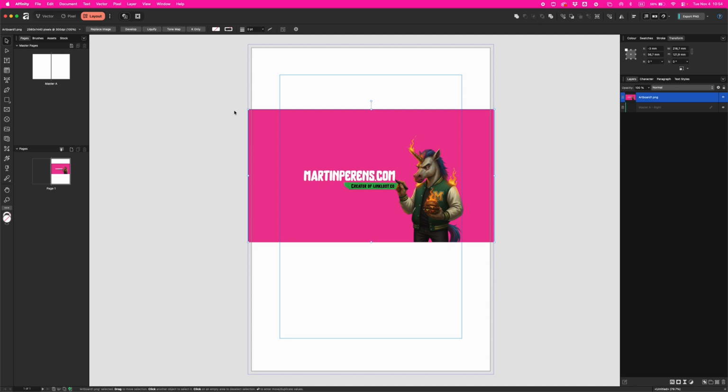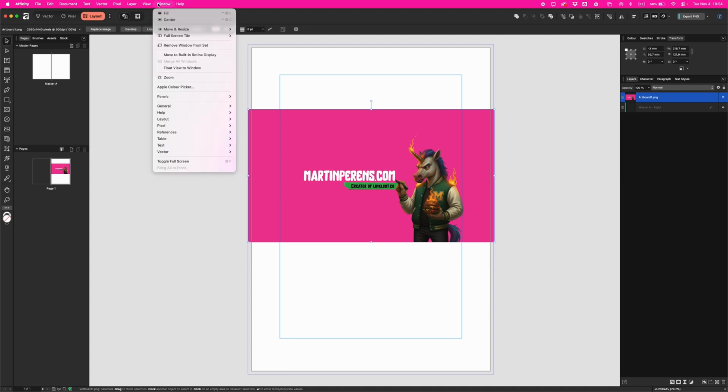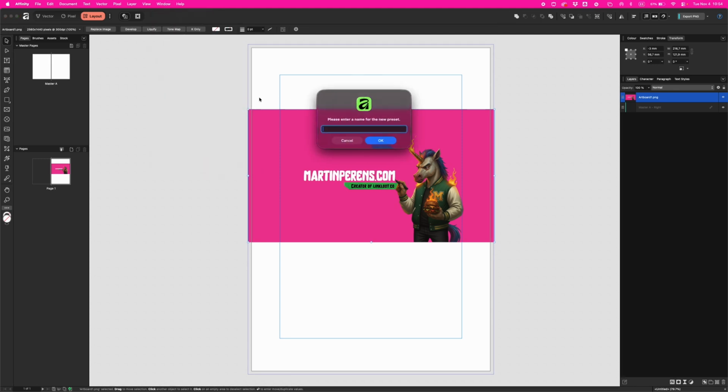Once you have arranged everything the way you like, toolbar neat, panels tame, tools in line, it's time to save your masterpiece. All you have to do is go to Window, Panel, Add Preset, and you can name it however you like. In my case right now, I will name it Affinity YouTube Tutorial. Okay.